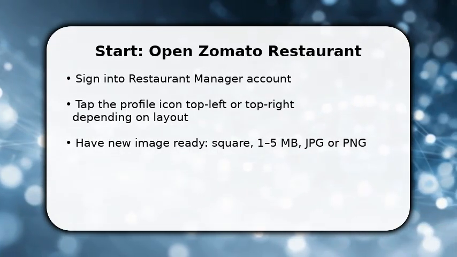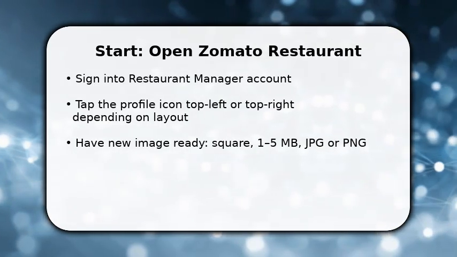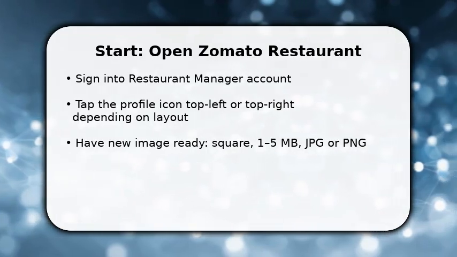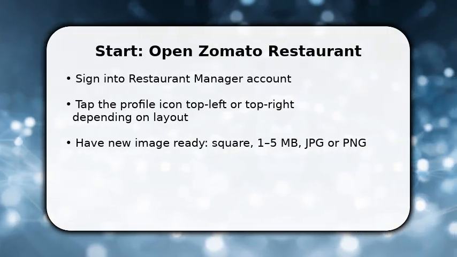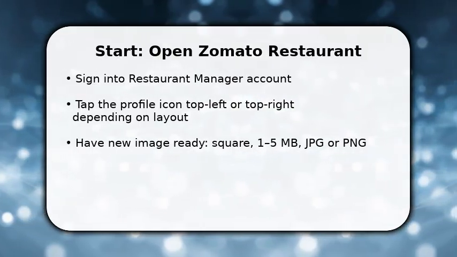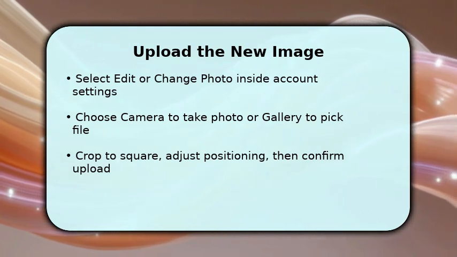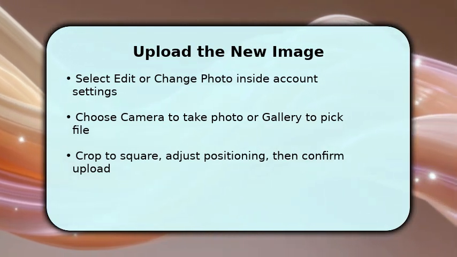Make sure your replacement image follows size and format limits, otherwise the app will reject it. If you don't see account settings, refresh the app or reopen it to ensure the latest UI is loaded before continuing. Once you tap Edit or Change Photo, choose whether to take a new photo or pick one from your gallery. Choose Gallery for higher control.